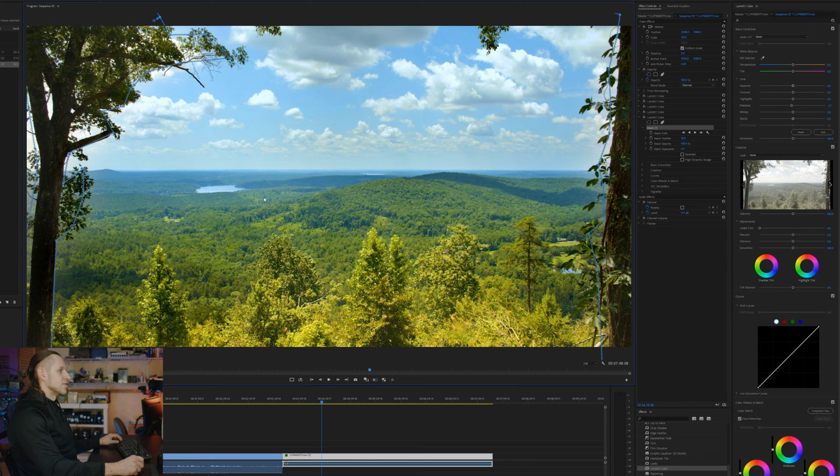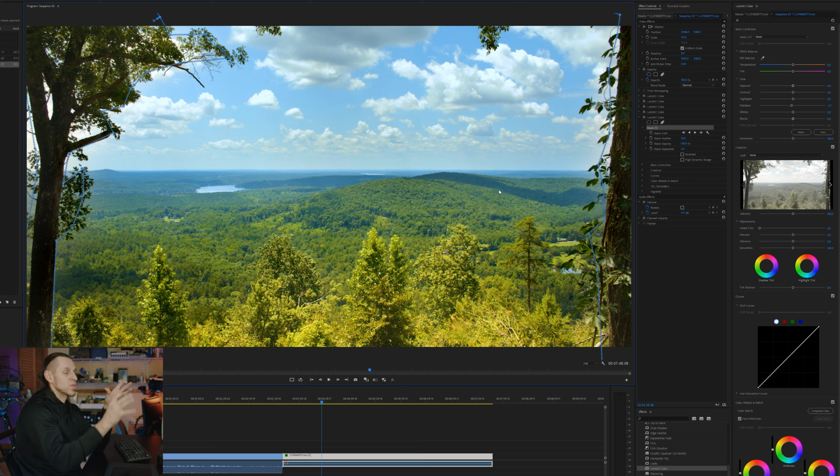So if it's something that's just a lockdown shot like this, it works every time. And if it's something where there's a lot more movement, you have to be a little more sensitive to that and you have a little less leeway to push certain sections as hard as you might want to, because if somebody's head then walks in front of the clouds because they're close to the camera or something, then their head is going to get super dark all of a sudden.